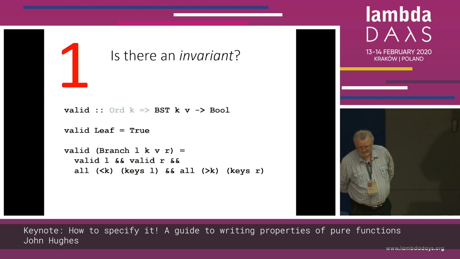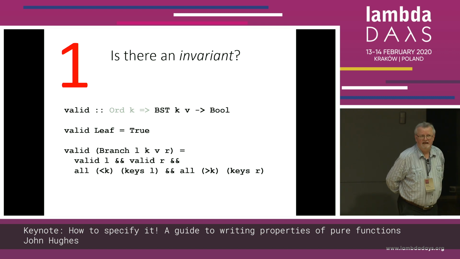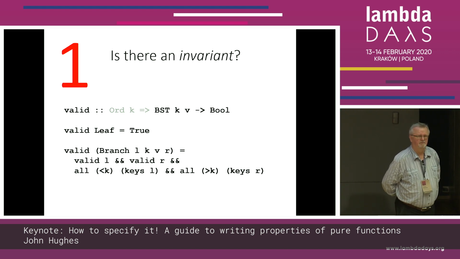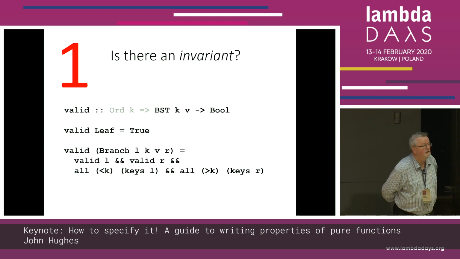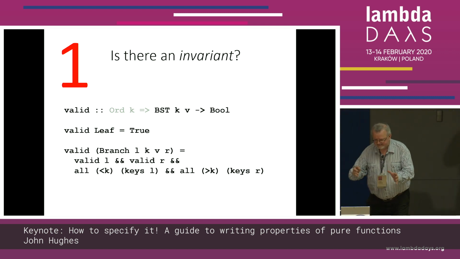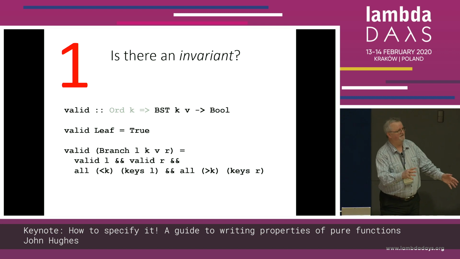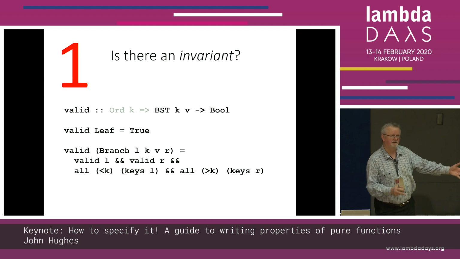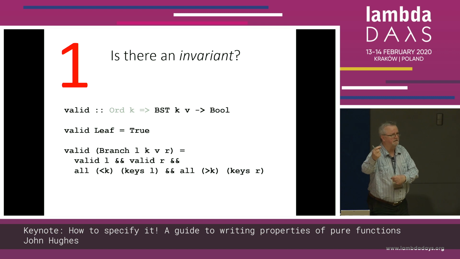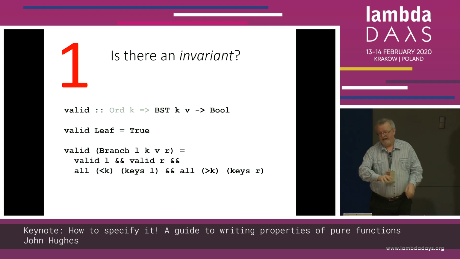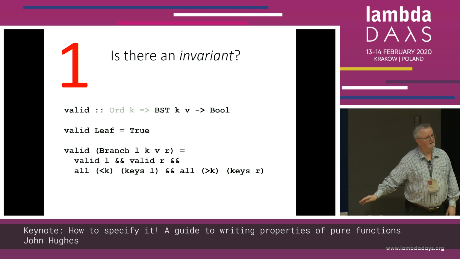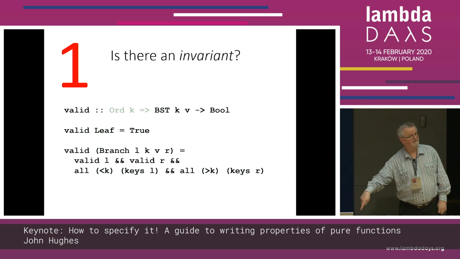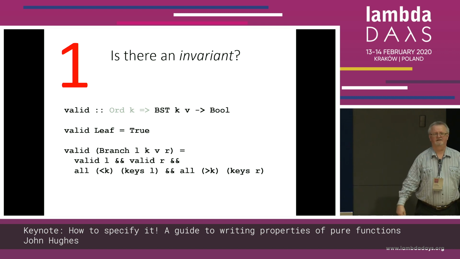So some of you may be looking at this and thinking, yes, that's obviously correct, but it's not very efficient, is it? No. I could be clever, couldn't I? Because since I know, for example, that the left subtree is valid, then I only need look at the rightmost key in the left subtree and compare that with the one at the root, right? Is that obviously correct? Well, it's plausible. I'm not going to write the code that way. It would be more efficient. This is quadratic in the depth of the tree. But who cares?